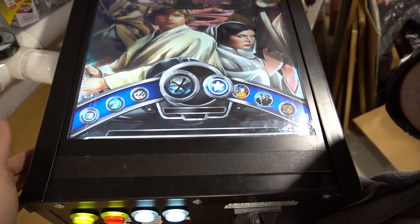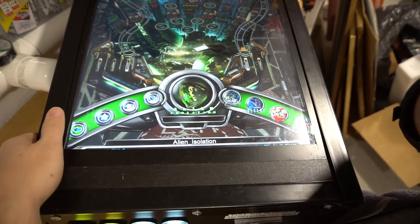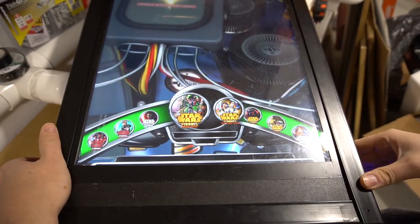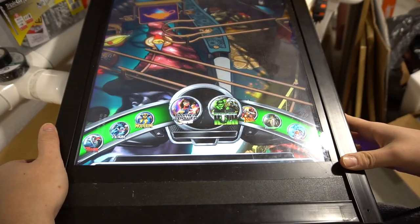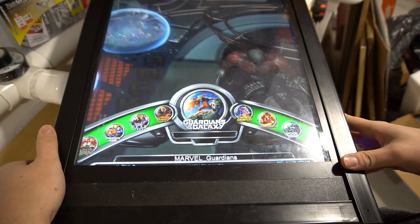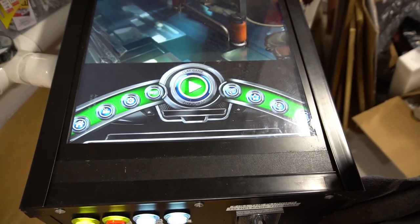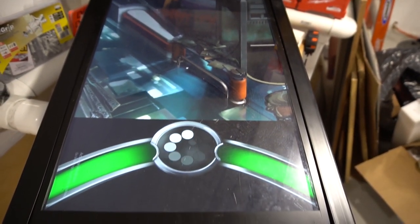And then again, we got the flippers. So to enter, you do coin. Might as well launch an FX3 table, why not? Again, 16 gigs of RAM, which should have been a given on this. Let's see what this is, Guardians of the Galaxy, let's try that. I'm gonna press the coin button. Coin again. Let's see how FX3 reacts on this.